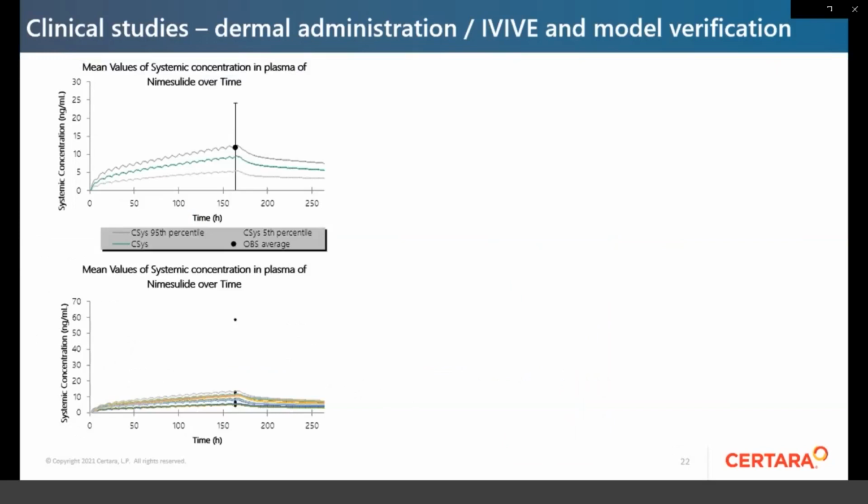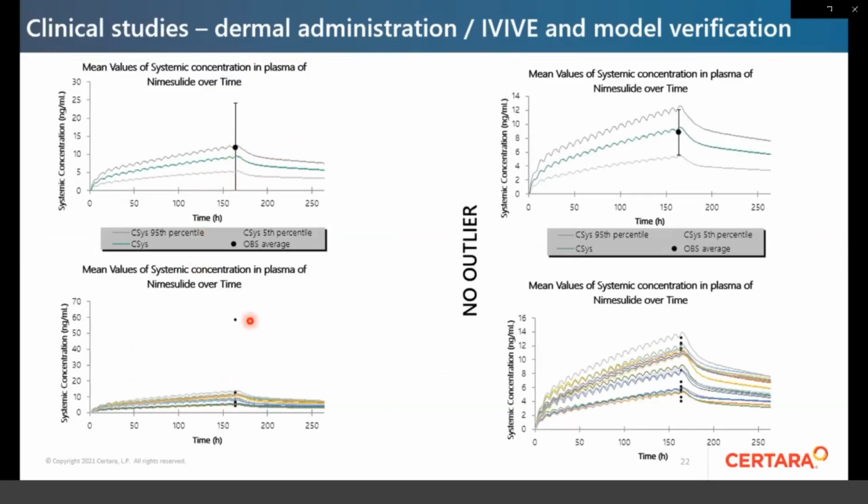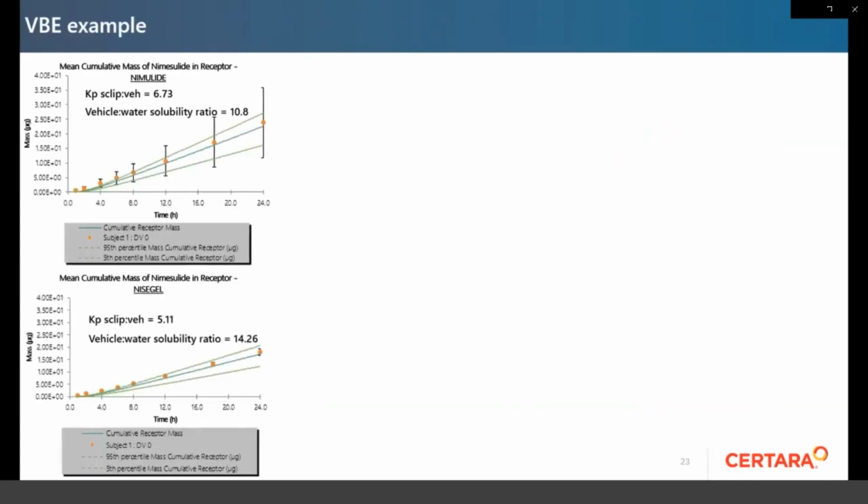And here are the results. So we've got an acceptably good prediction of the average. However, when we compare the individual data, we can note that there is one clear outlier present here. So we also analyzed the situation without the outlier, and as you can see, there is a spot-on prediction already. So at this stage, we can agree that we have an acceptably good model which can be used further for the proper utilization of the model.